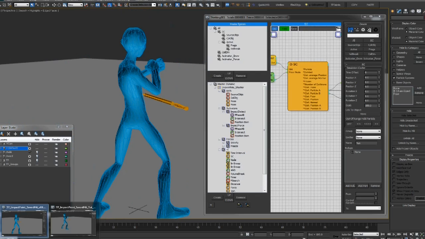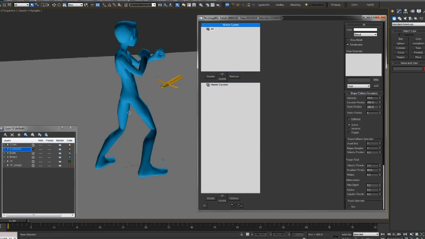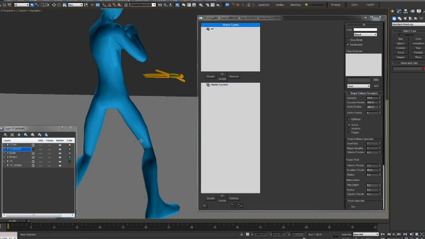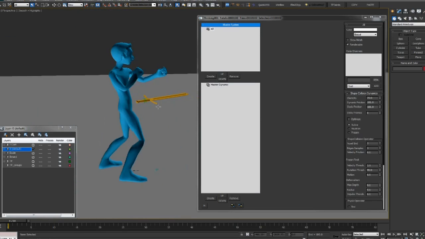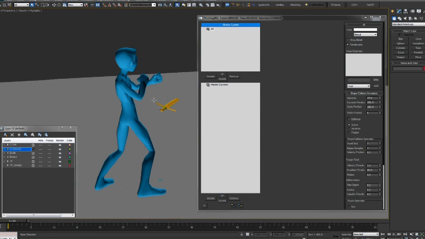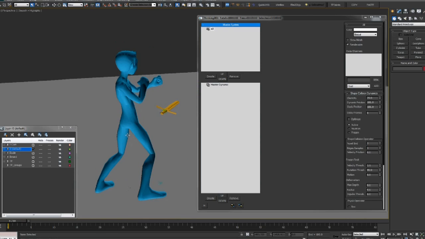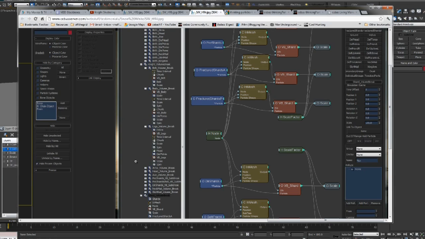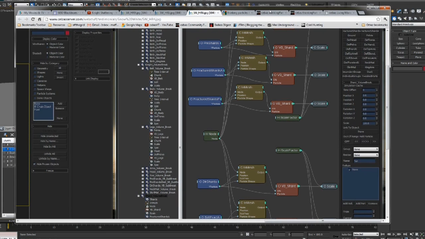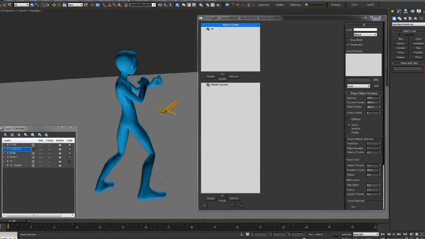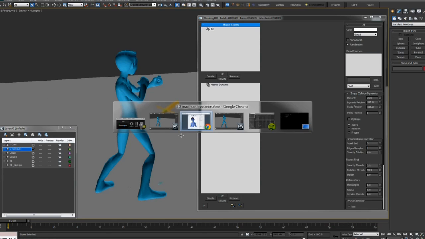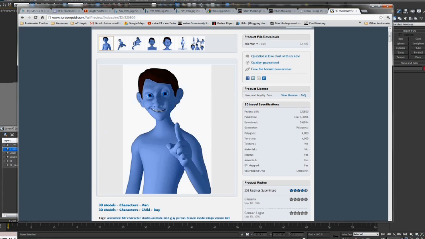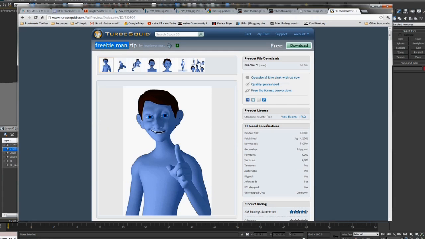Alright, so let me start over, new scene. I've got a guy here standing, which, by the way, you can grab if you go to TurboSquid and just search for Freebie Man.